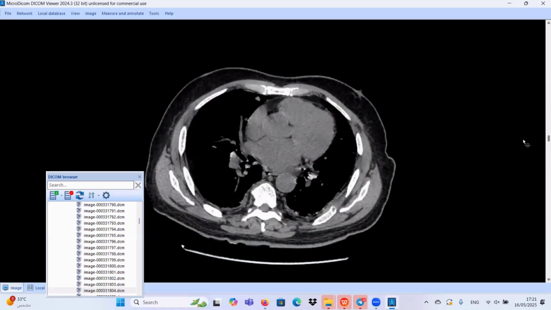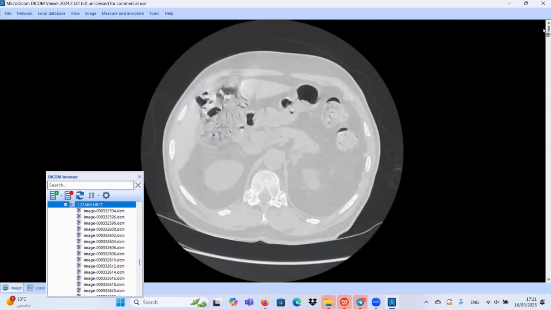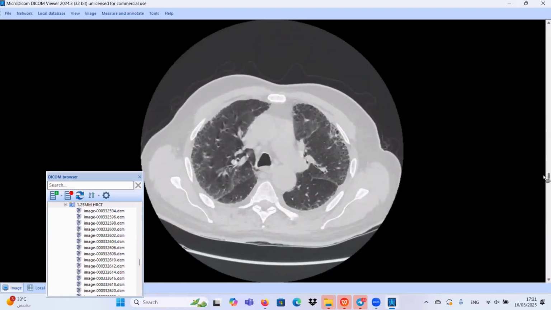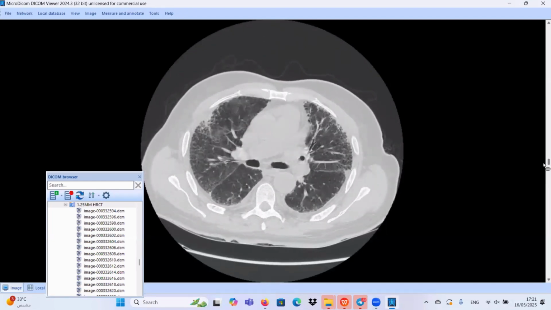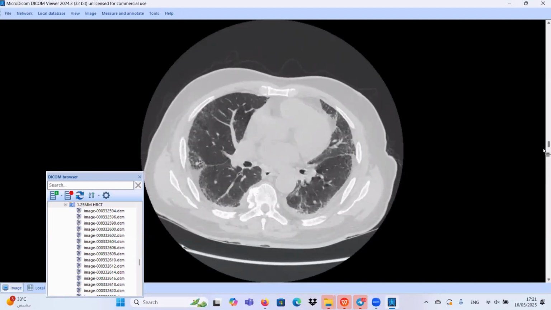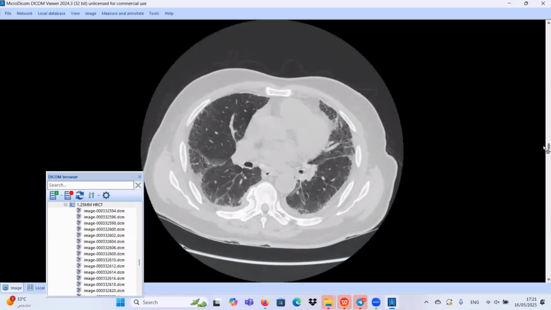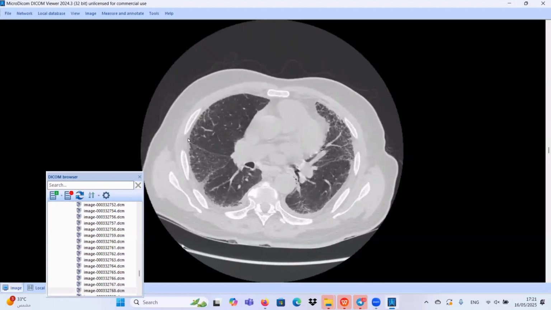Let's conclude what we saw in this case. Really, this is a non-contrast scan of the chest for an adult patient. As you said, we have a network of reticular infiltrates, more pronounced at the subpleural region and basal lung segments. And we don't have any subpleural sparing, so the reticulation is extending to the pleural reflections.